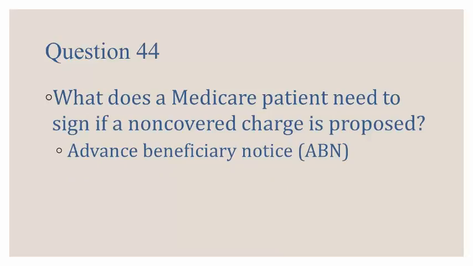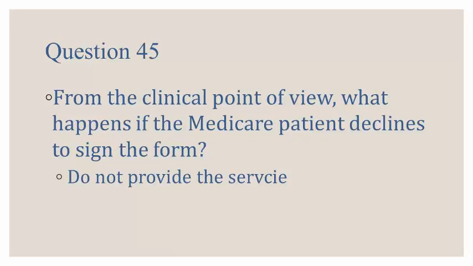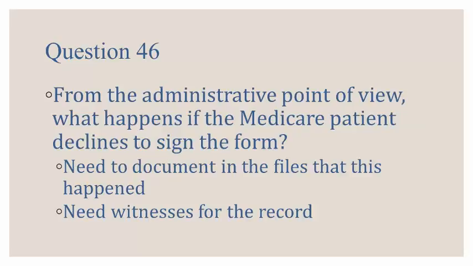44. What does a Medicare patient need to sign if a non-covered charge is proposed? Advance Beneficiary Notice, ABN. From the clinical point of view, what happens if the Medicare patient declines to sign the form? Well, then your practice is not going to provide that service. 46. From the administrative point of view, what happens if the Medicare patient declines to sign the form? Staff needs to document in the files that this happened, that the patient refused the service.